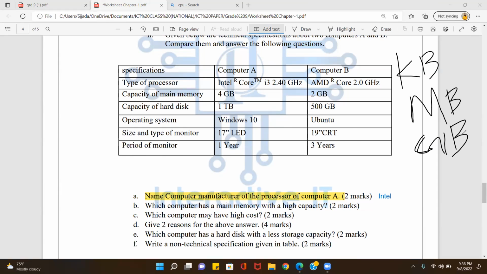I mean, not the companies you buy it from. Okay, in a better way, if I had to ask you, when you are buying a pen drive, you buy a pen drive based on GBs. Mobile phones also, how do you buy? If it is 16 GB, will you buy?